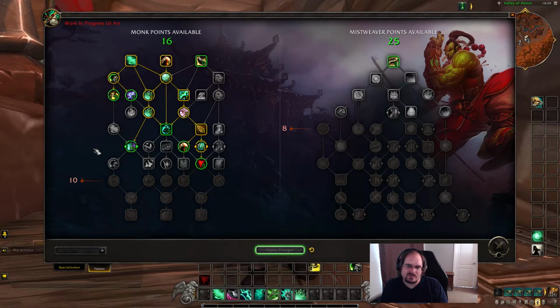So as far as passives go, we've got during Roll you are immune to roots and snares. That seems okay. Up here, Provoke targets move towards you at increased speed. That is very interesting. We've got Rising Sun Kick deals 35% increased damage. Spinning Crane Kick deals 5% increased damage, and we can get this twice. We're definitely going to take that.